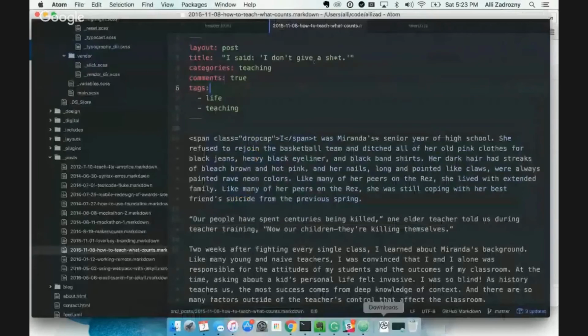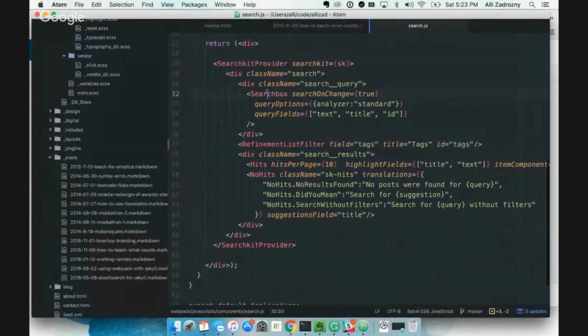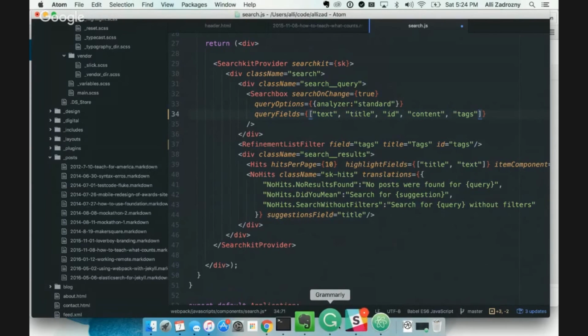It's something that you can define in your search.js too. In my search box, you have query fields text, title, and ID. Those are just the ones that I put in there. I could also decide I want to search all of my HTML content, or my tags, because it's all in there in Elasticsearch.